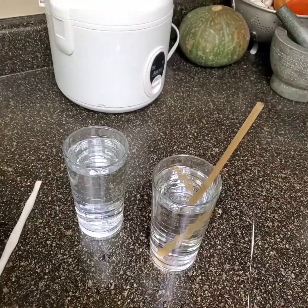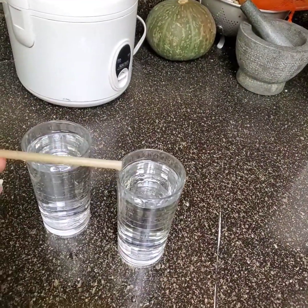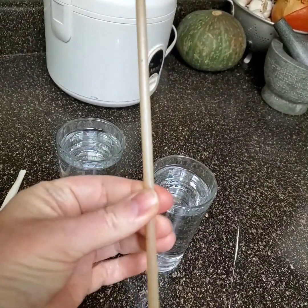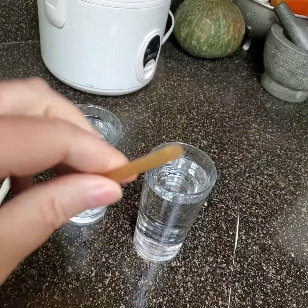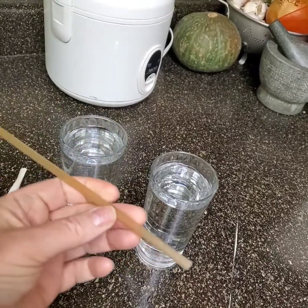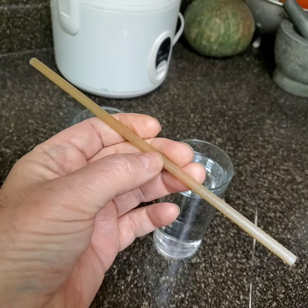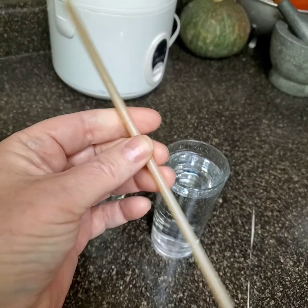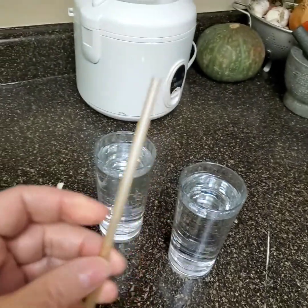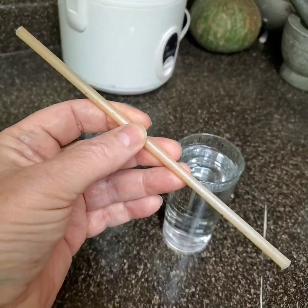Let's check the sugarcane straw, and of course it doesn't bend. It's not slimy. I mean, I can hardly squash it. It's again a solid straw. There is no beating this straw, and it's made from 100% plant. It's just going to degrade and then go back to nature from which it came. So that concludes my test of paper straw versus a biodegradable Cycle of Life sugarcane straw.